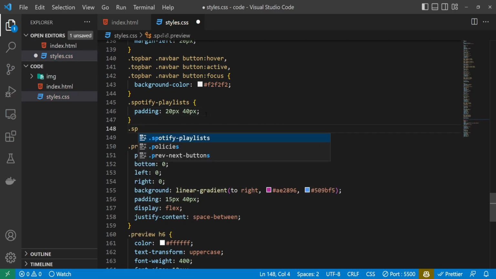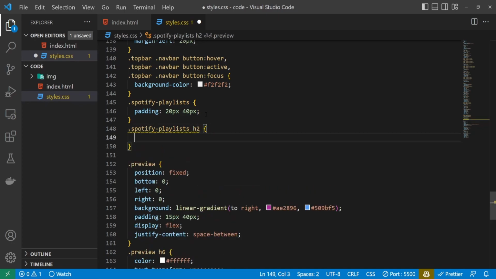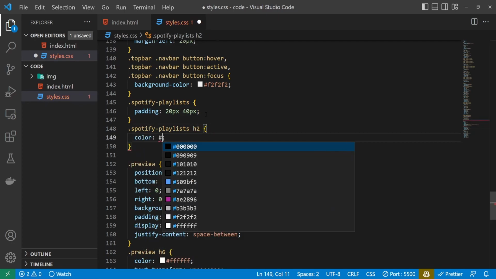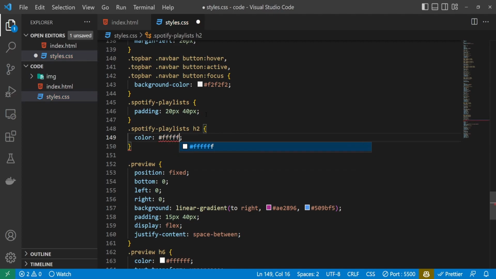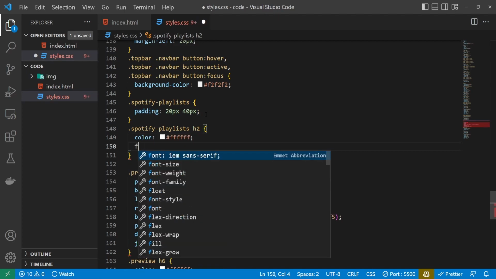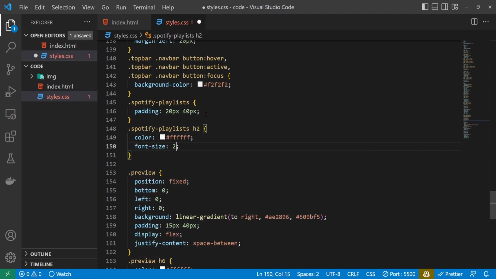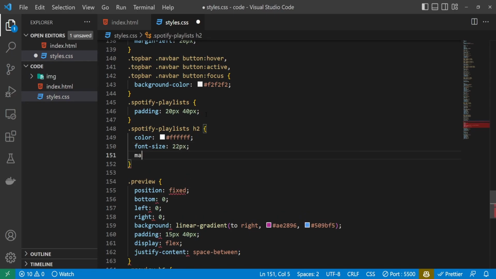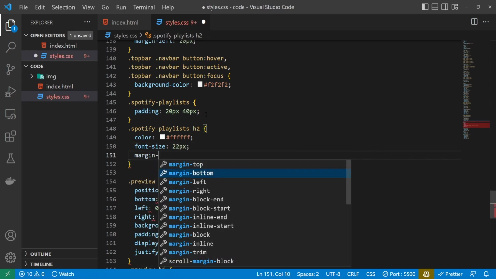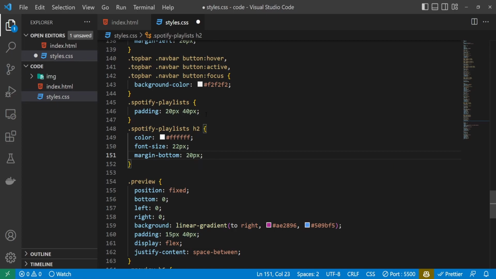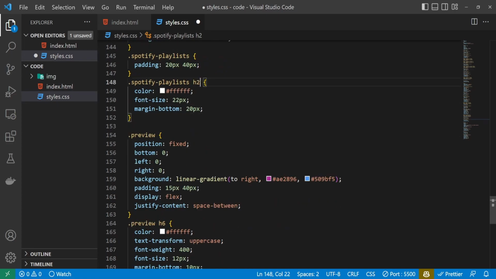Then again, Spotify playlists and h2, that main title. Color can be FFF. Then font size can be 22 pixels, and margin on the bottom side will be 20 pixels.